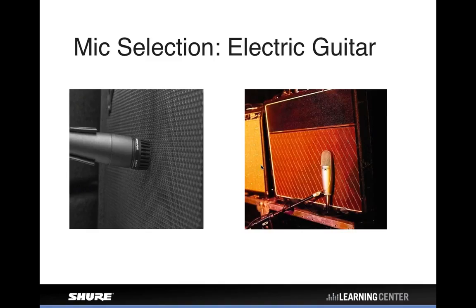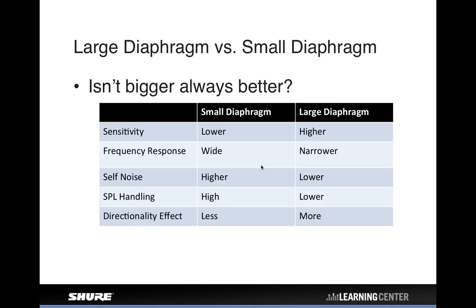Again, probably not looking at omnidirectional mics here, but if you are in a recording application in a good sounding room and you want to pick up more of that sound of the room, then you might choose an omnidirectional mic. But in most cases, it's going to be more of that cardioid type pattern on the guitars. The dynamic mic with that shaped frequency response does tend to lend itself well, particularly to distorted rock guitar sounds. That's why the 57 is so popular for that. But if you want something a little wider ranging and more natural, picking up more subtleties, the condenser mic can help with that, or the ribbon mic to darken up the sound.